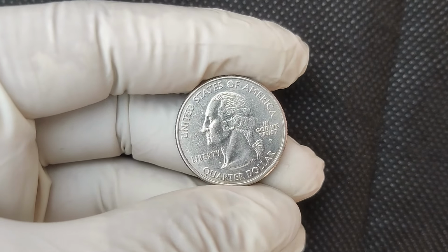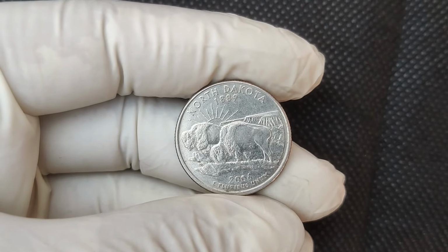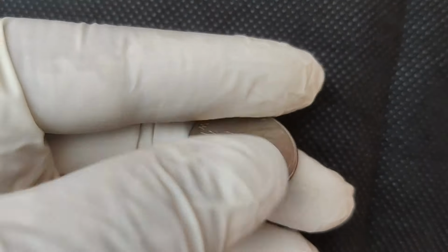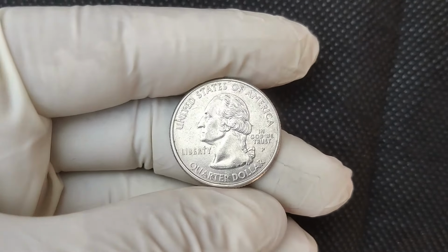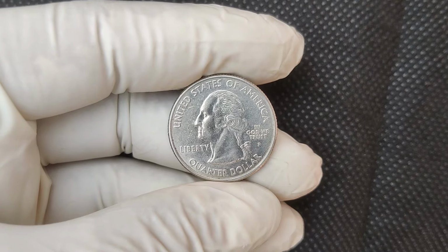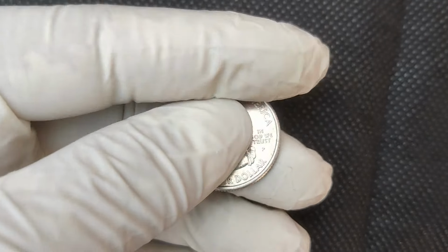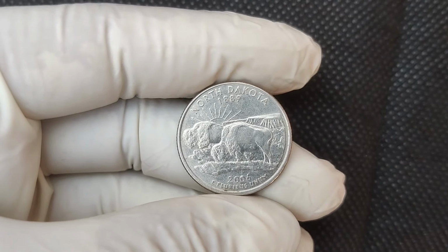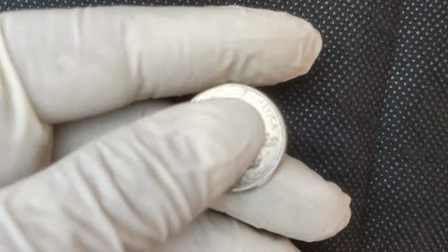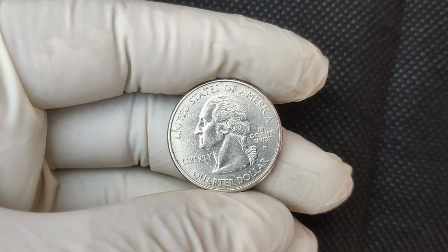The short answer is that not all 2006 P quarters are created equal. Collectors are specifically looking for coins with unique qualities, known as errors or varieties, which can make them much more valuable. Here are a few reasons why some of these coins stand out. Mint errors. Coins with errors like misstrikes, doubled dies, or other unusual features are highly collectible. Condition or grade. Coins in mint or uncirculated condition, especially those graded by professional services like PCGS or NGC, are worth far more. Rarity and demand. As collectors focus on finding the best examples of the 2006 P quarters, certain high-quality pieces become more desirable and command premium prices at auctions.